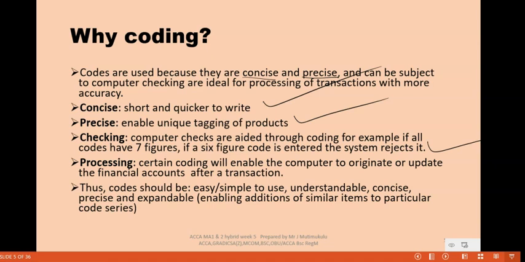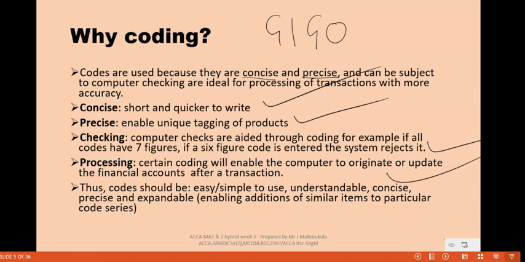Okay, so because of that attribute, codes are used for checking if the data that is going to be processed is actually good data. Remember, if you input wrong data in the system, do not expect the system to make it right. Okay, there is this principle of garbage in, garbage out. If you input wrong data, it will always be processed. So the use of codes tries to minimize this. All right, if we use codes, then the risk of processing wrong data is minimized.